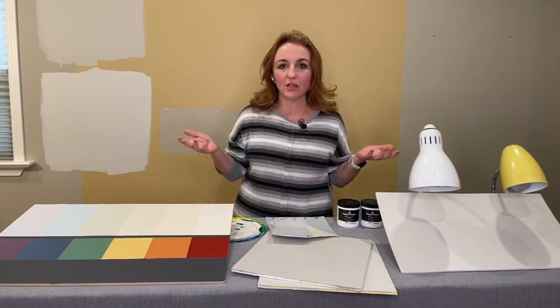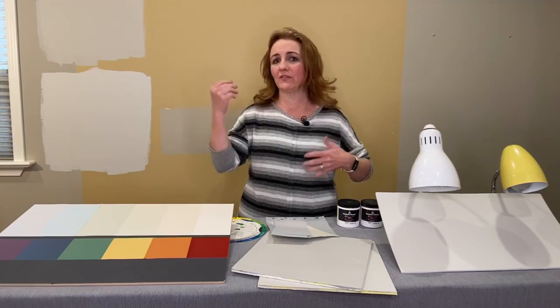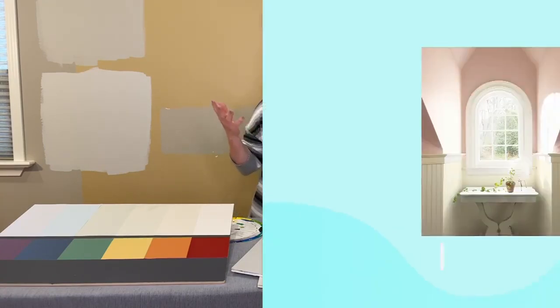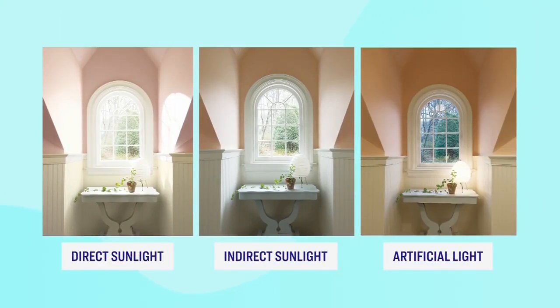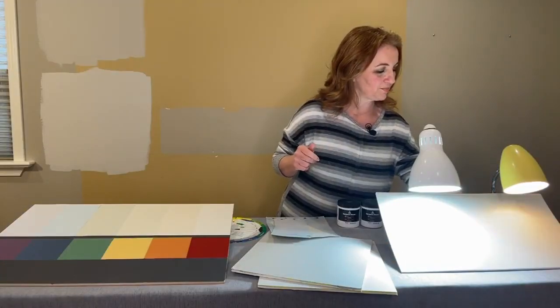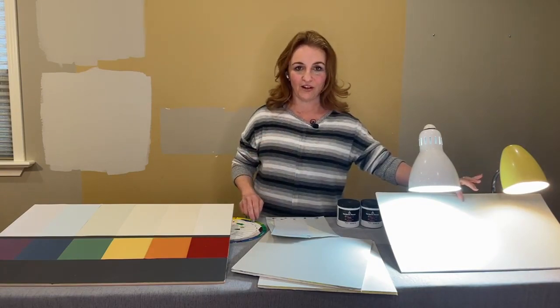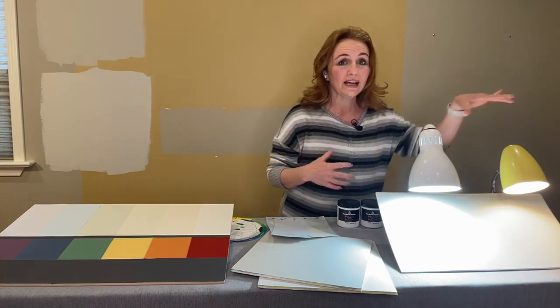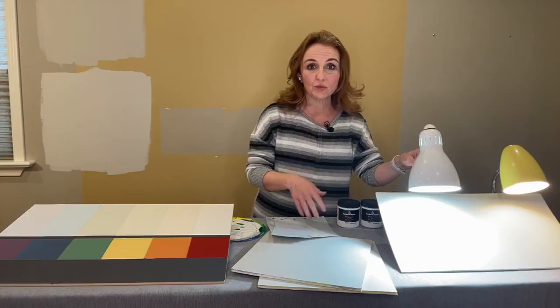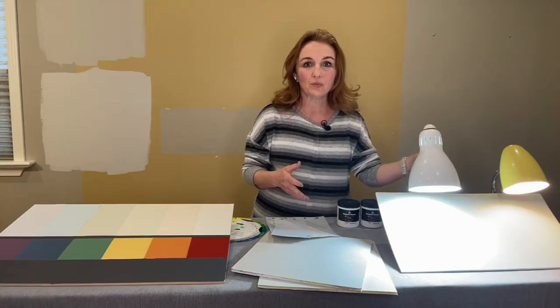But then at nighttime, with all of our artificial lighting, and these days people still have a mix of incandescent, they have LEDs, they don't know whether to buy warm or cool. You can look like you changed your whole paint scheme by changing your light bulbs, which can be good or bad. But let me just show you an example of that. I actually painted our favorite Revere Pewter, our nice neutral warm gray from before, and you can see under the warm lighting, the warm light bulb, it pulls out the warm undertones. But when I put it under a cooler light, it almost looks more like Coventry Gray.